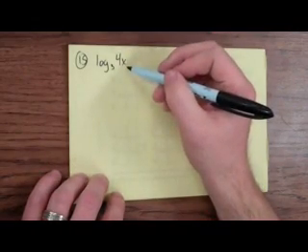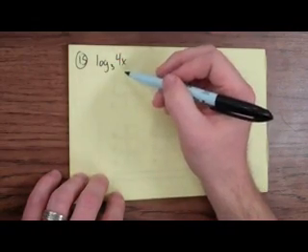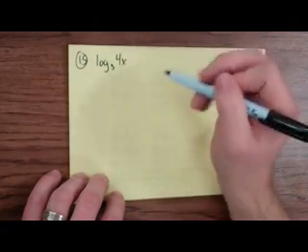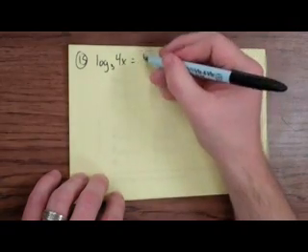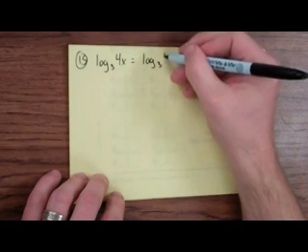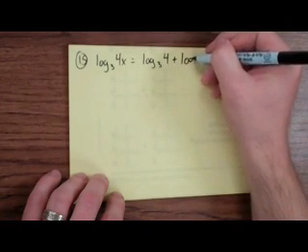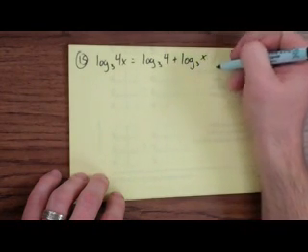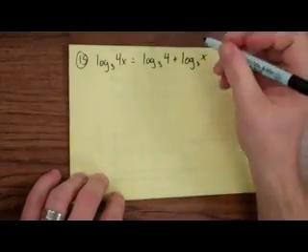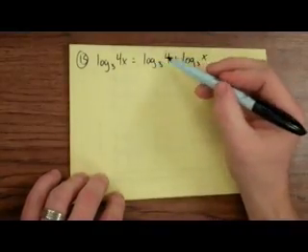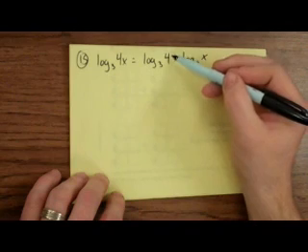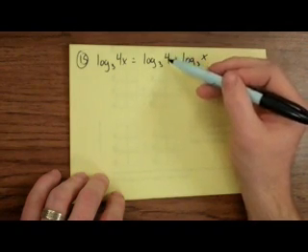So this looks like the left side of the product property. So let's take it and make it look like the right side of the product property. So this is the log base 3 of 4 plus log base 3 of x. All right, we look at it again. We just want to make sure we're done. This looks good. There's no powers here. There's no products here. There's no quotients here.